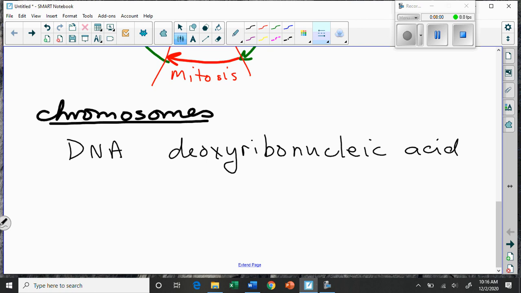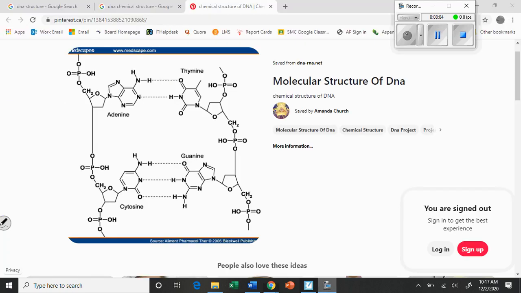Now, I'm going to get you a picture, an internet picture. Okay, I found a picture here of DNA. This is a chemical molecular model. What I want you to understand is that we draw squiggly lines and go, oh, that's DNA. Well, remember, everything is made of atoms. So this zooms in to the DNA molecule to look at the actual atoms found in it. And it's actually not that complicated.